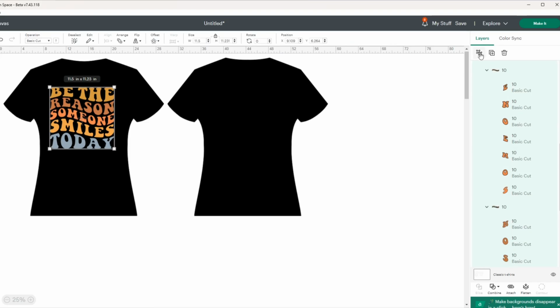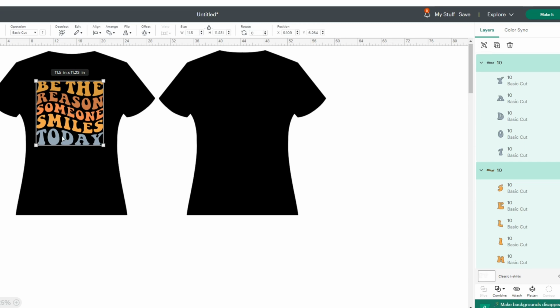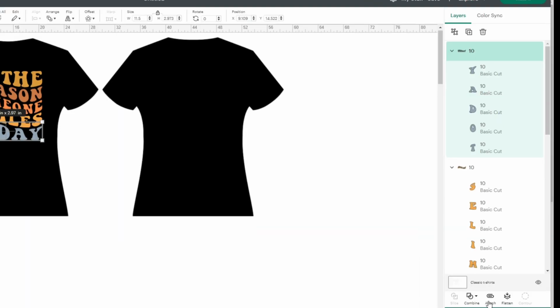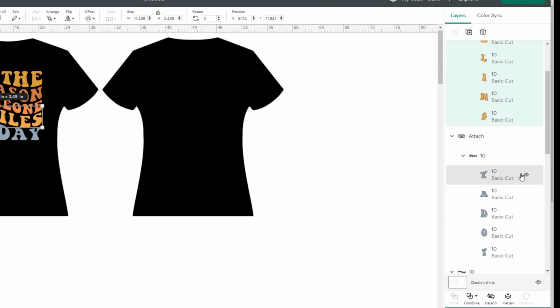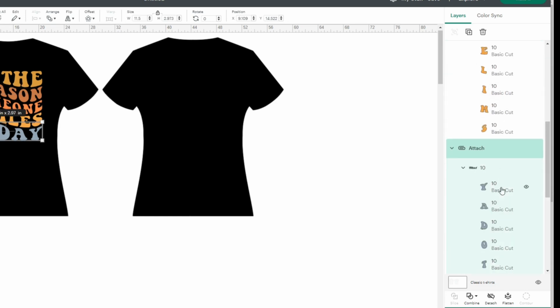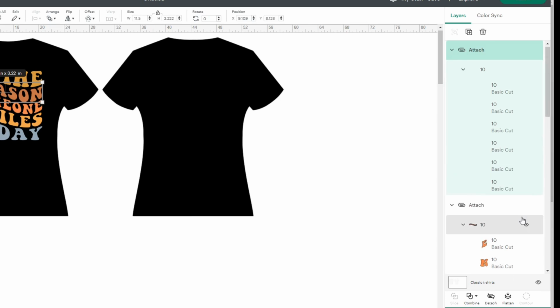Because I do like this and I like the way it's sized, what I'm going to do now is ungroup the file, and then I'm going to start to make sure that each of the 5 layers are attached. So once I finish, I should have 5 separate layers. I'm going to click on the first layer, then I'm going to scroll down and click attach. I'm going to go to the next layer, scroll down and attach. I'm going to go to the next layer, scroll down and attach. The 4th layer, going to scroll down and attach. And the same thing with the 5th layer. I'm going to scroll down and attach.